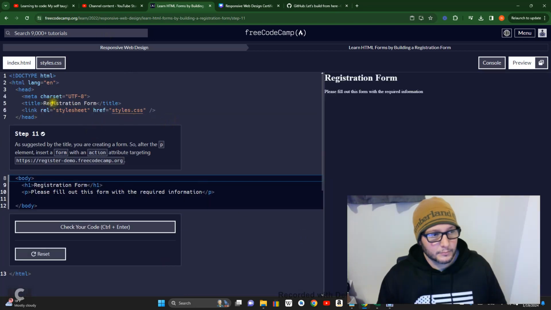All right. Step 11. As suggested by the title, you are creating a form. So after the paragraph element, insert a form element with an action attribute targeting this. Okay.